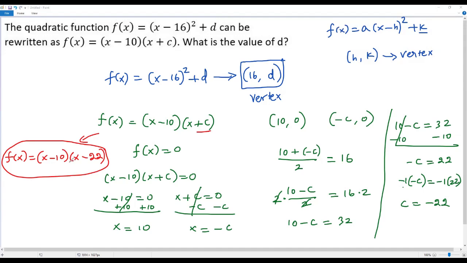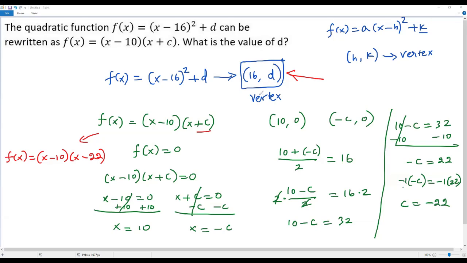Now I can go to the Desmos graphing calculator and sketch the graph of this quadratic function. Then I'll be getting a parabola. When I get the parabola in Desmos, I can compare the vertex of the parabola in Desmos with the vertex which we got over here. When I compare these two vertices, easily we can get the value of d. Since it's the digital SAT, we can use the Desmos graphing calculator.